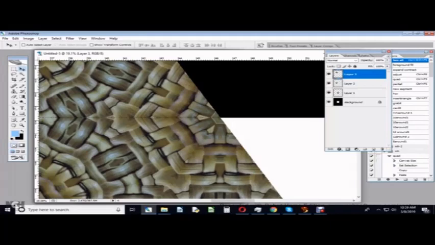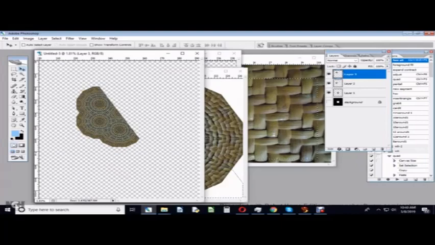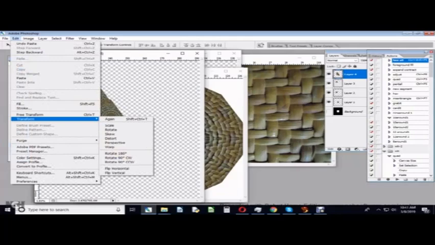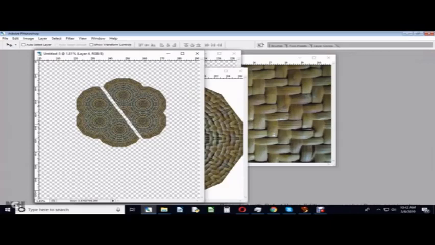I line them up. I start with just three layers and get them lined up. Select them all with the background layer turned off and paste them into a new layer. Rotate that layer by 180 degrees and line it up. Notice what has happened to the ring of beads. The bisected beads line up perfectly and merge visually, causing these linked rings to emerge. Select all the layers and copy and paste them into a new file.